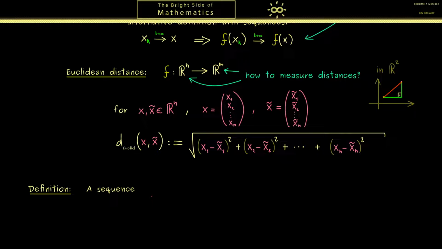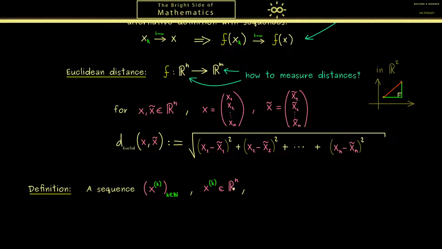However, one crucial difference here in the notation is that for sequences I will use an upper index, simply because the lower index here is already used for denoting the components of the vector. Sometimes this can be confusing and therefore I just take this upper index here for the sequences. Therefore, please don't forget, each member of the sequence x^k is a vector in R^n.